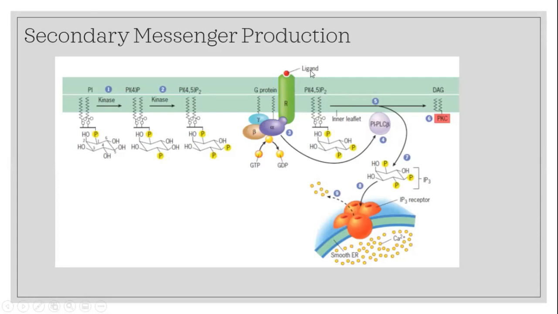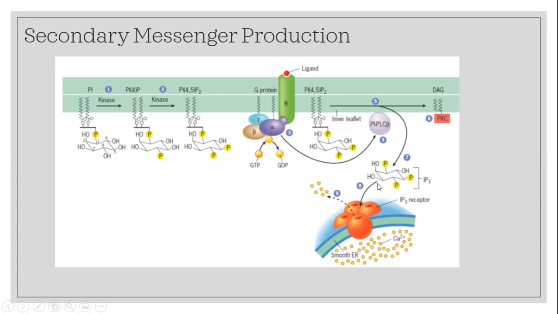The ligand binds to the receptor, and once the ligand binds to the receptor, it activates this G protein coupled receptor. Once it has bound with the ligand, the alpha unit of the G protein gets converted to active form by replacement of GDP by GTP. That will activate a lipase enzyme. This lipase enzyme will convert phosphatidyl inositol 2-phosphate into phosphatidyl inositol 3-phosphate, or PIP2 to IP3.